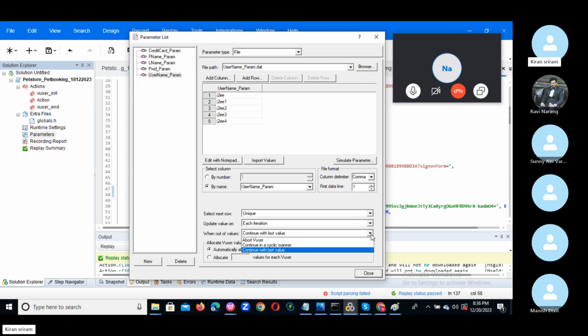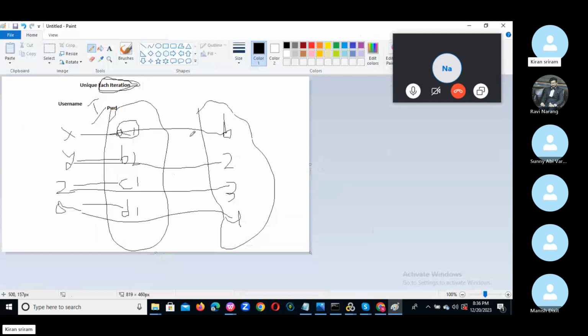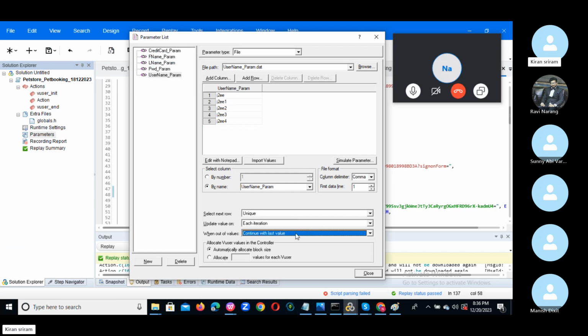If you are executing with three users, your script will abort after the third iteration. If you want the cyclic manner, it will repeat from the start: again it will pick a1, b1 cyclically.